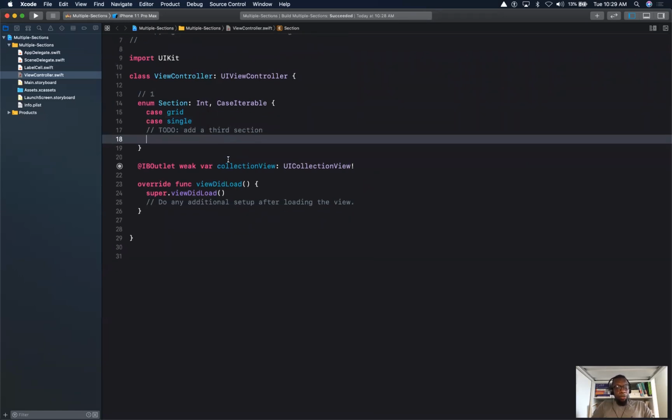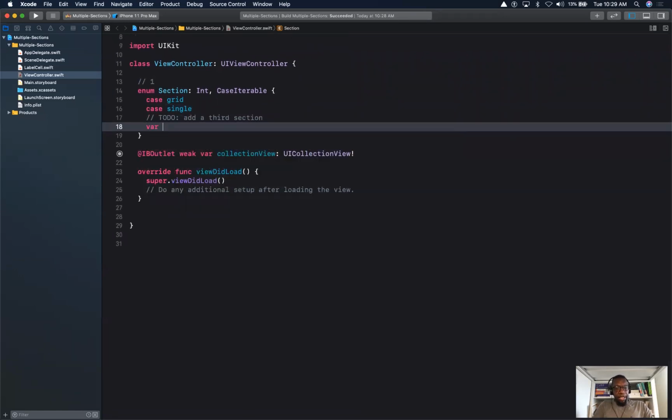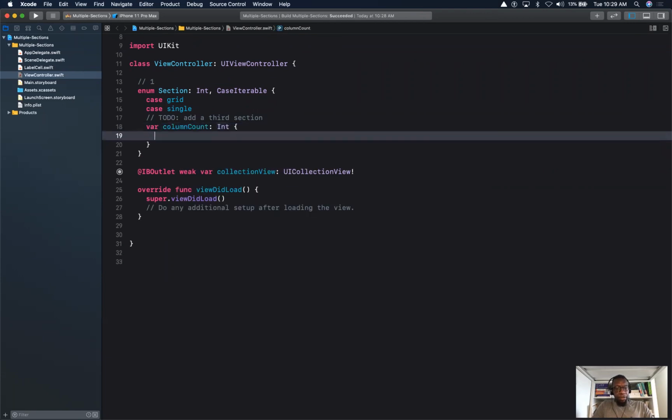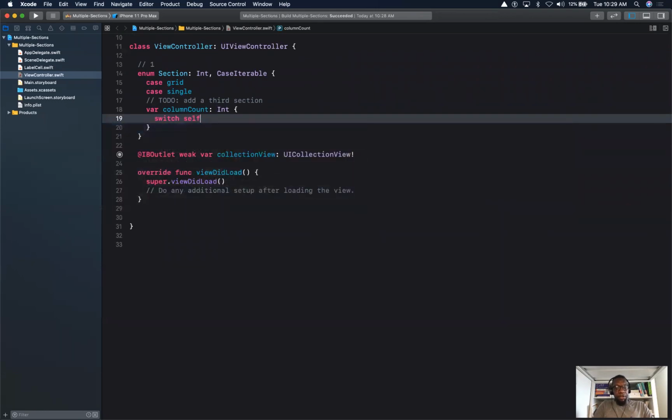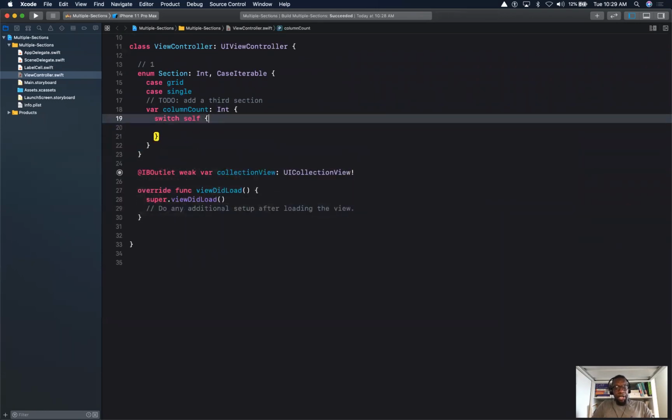We'll create a computed property that just returns us some int value based on the case. So we'll just call this property column count. It returns an int value. We'll switch on self. Self here represents the instance of the enum.